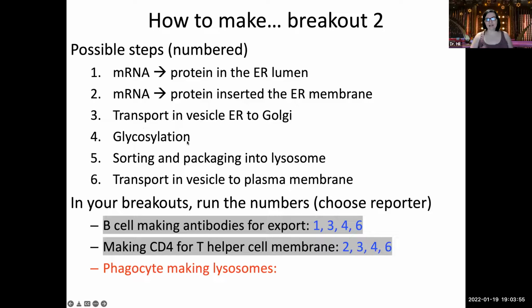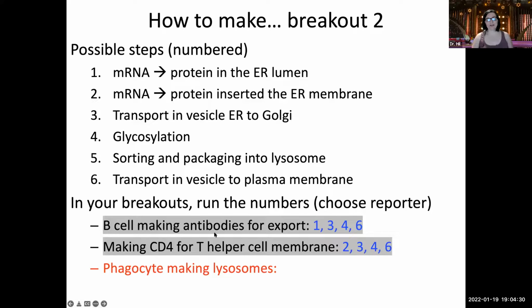It's going to still be glycosylated because it is going outside the cell. But since it's in the membrane of the Golgi, when it's made up into a vesicle to be sent to the plasma membrane, it's now in the membrane of the vesicle. And when that vesicle fuses with the plasma membrane, instead of being dumped outside, which would happen if it was entirely in the interior of the ER, it fuses with the membrane and becomes part of the membrane. And that's how you end up with a membrane protein. So good job, everyone. Some of you didn't know that you had to glycosylate it. Well, that's true of anything that either is leaving the cell altogether or is going to be displayed on the surface.